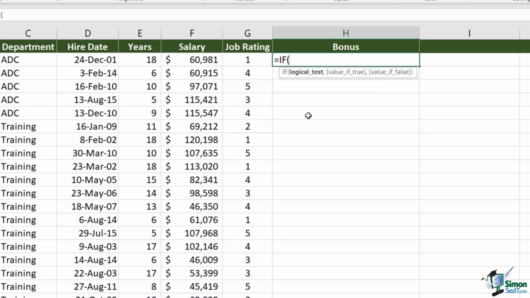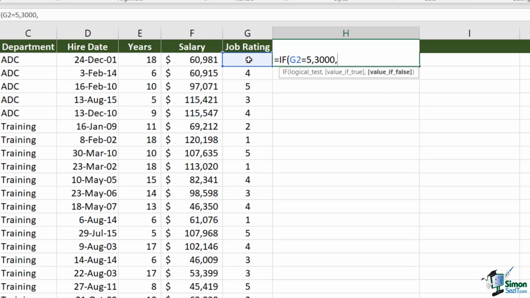Now our logical test is going to be the same. So if the job rating is equal to 5, comma, and I'm going to start out by hard coding in what the bonus is going to be if that logical test is true. And just to keep things consistent, we're going to stick with 3,000, comma.